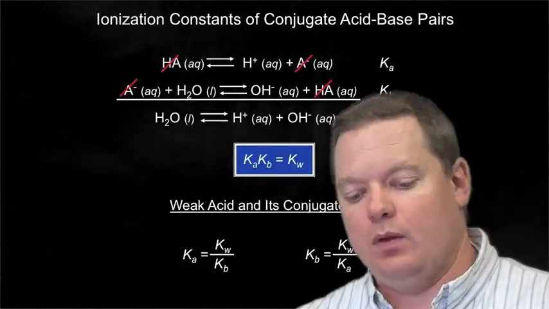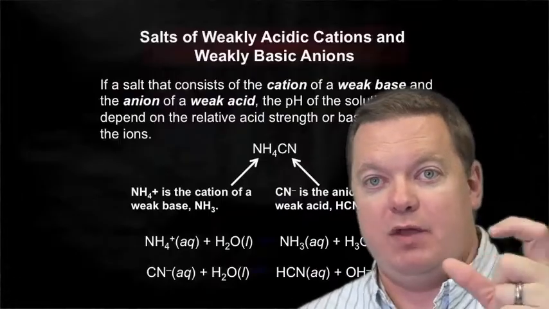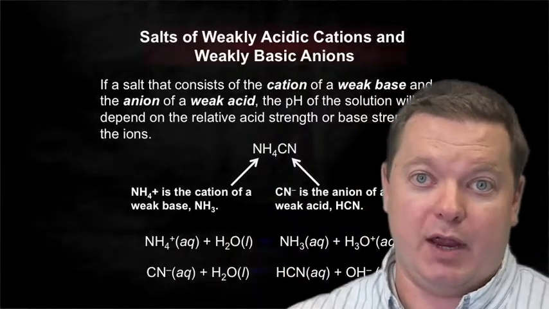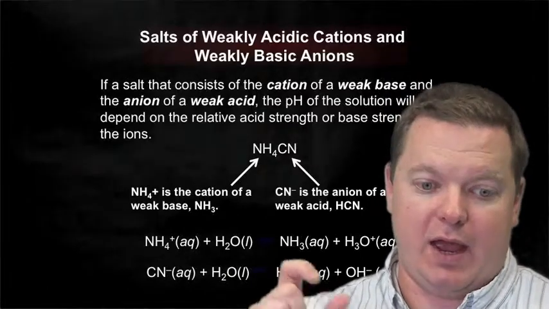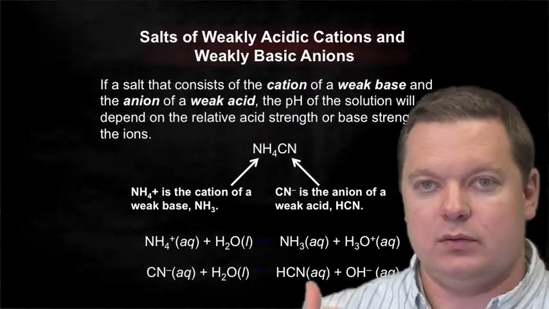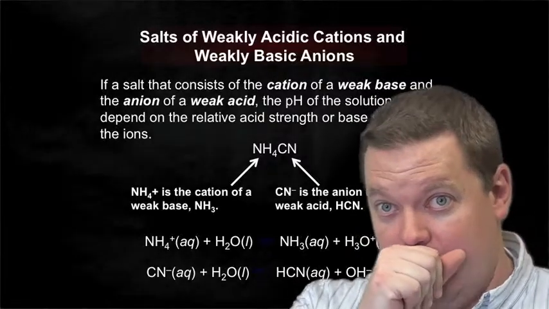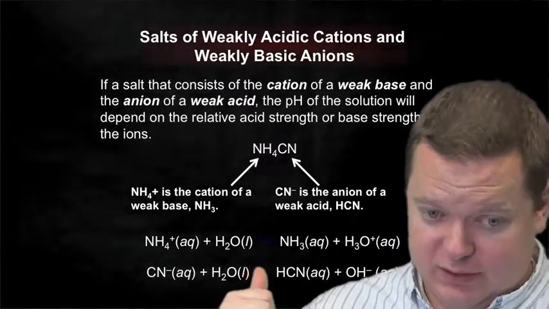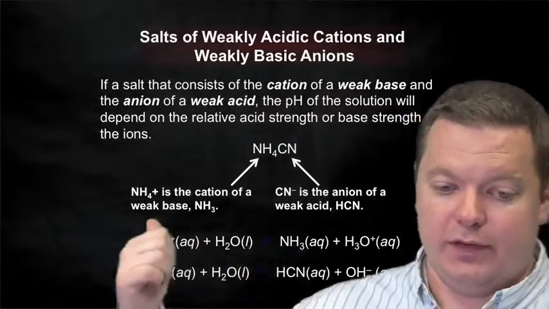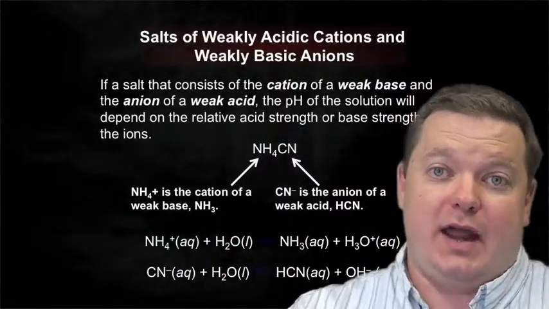Right? The last type that we can have is a combination. If we react a weak acid with a weak base, the salt that we produce is going to be a combination of that conjugate of the weak acid and weak base. So something like if we take NH3 and react it with HCN, we're going to get NH4CN. One is the conjugate of the weak base, ammonia. The other is the conjugate of the weak acid, HCN. So both of them can act as an acid and a base.